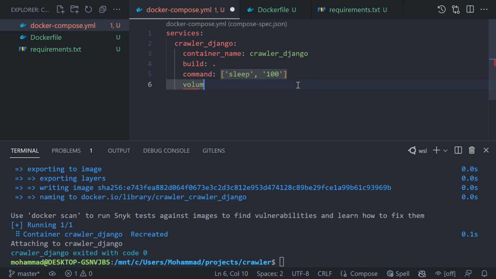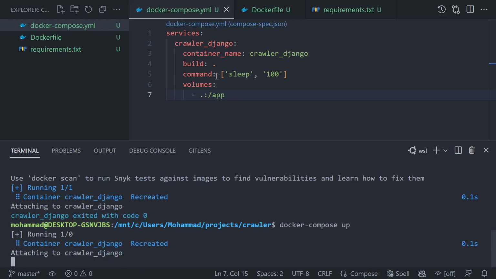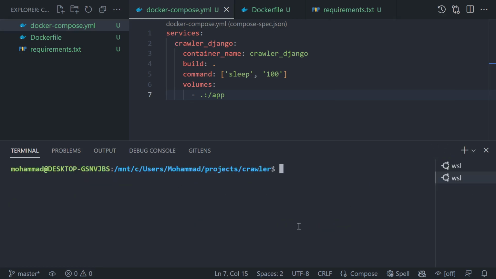And also I'm going to map volumes. So I want to map the current directory to /app, our working directory. So let me use the up command. So the container is up, and I can go into that.